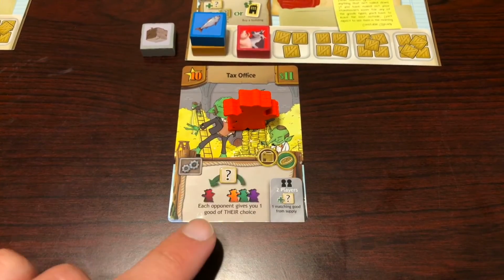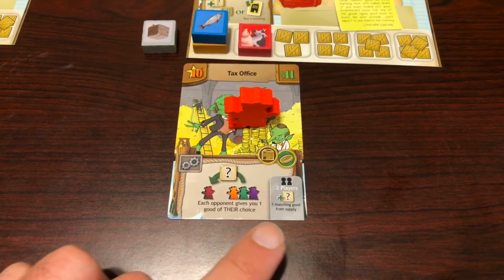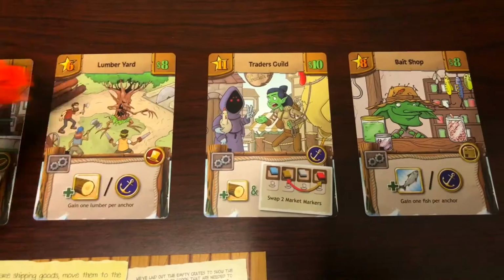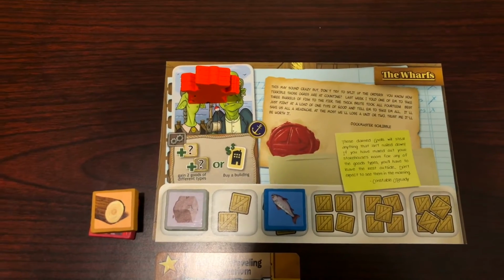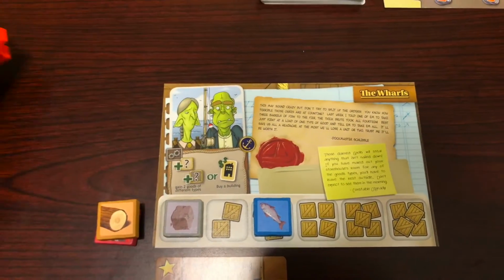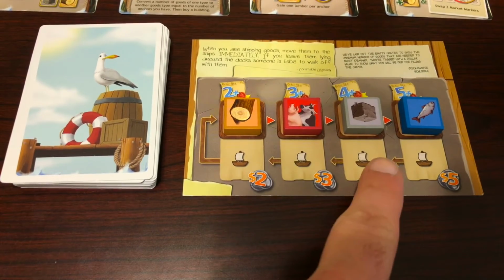Once you land on a building, you will perform the action described on the building card. Most buildings allow you to gain goods or convert goods into others, manipulate the current state of the market, and buy buildings. To buy a building, you must place your pawn on a building card that allows you to do so, and you can then ship off the required goods to gain money to purchase a building.